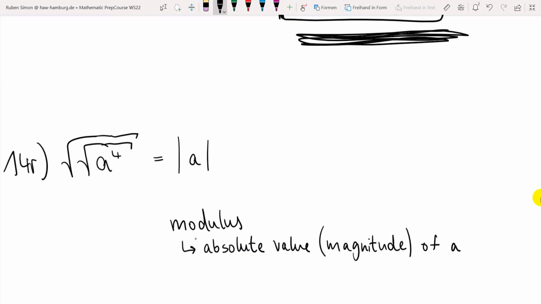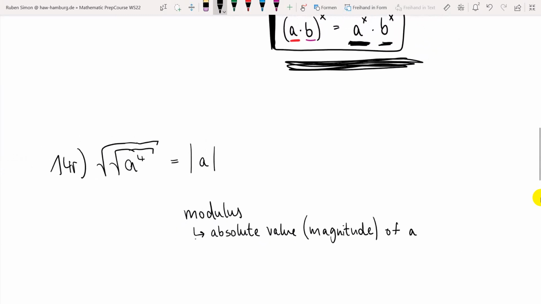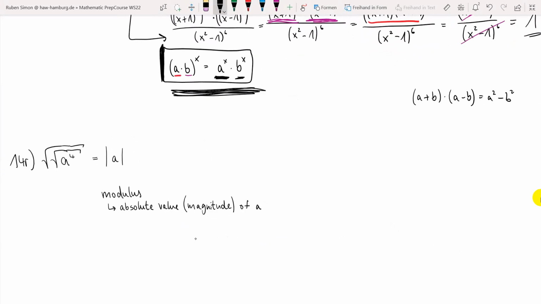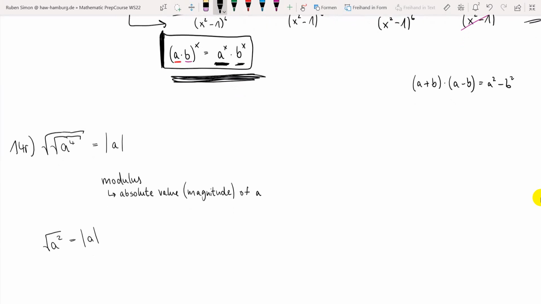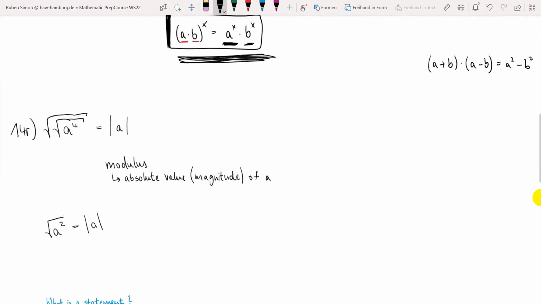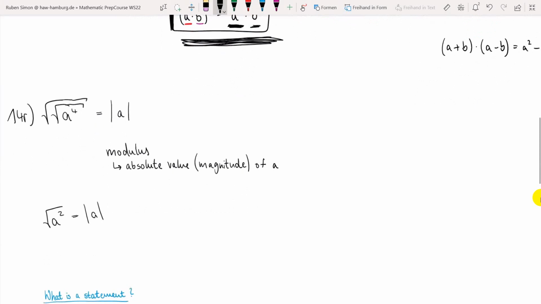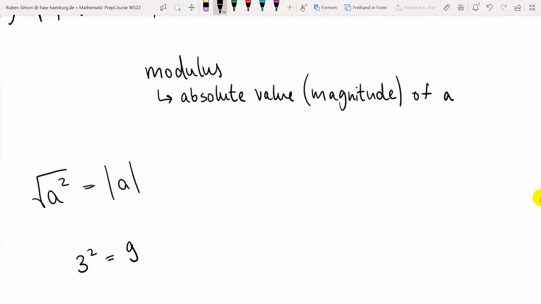So why does the modulus operation show up here? Actually, this is because we are canceling a square with its counter operation, which is the root. So whenever you are canceling a square with a root, you will have to apply these absolute value dashes, this modulus operation. But why is this? Because you have learned that if you, for instance, have the number 3, then you square it, this is going to be 9. And if you want to have the square root out of 9, this is going to be 3. Yes, that's true. Both of this is true.